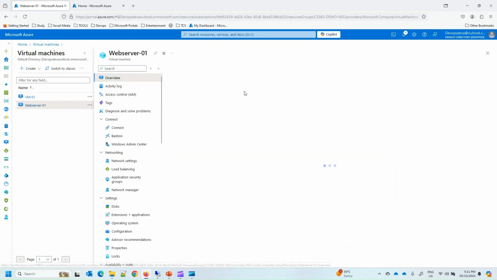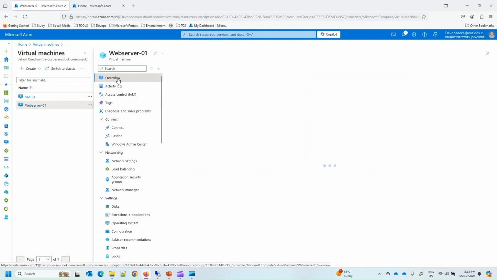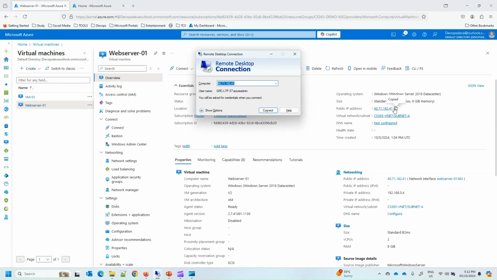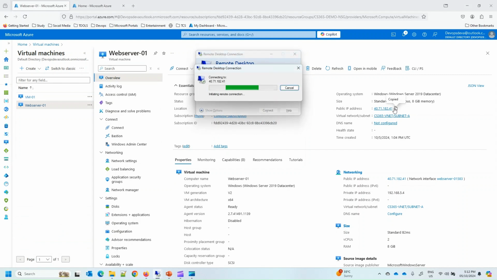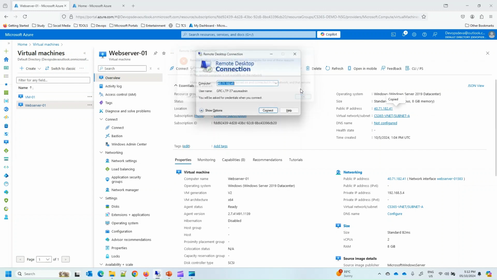Let me check that now. Let me again go to the overview and copy the public IP of that VM. Now I am trying to access. Now you can see it is initiating traffic, but earlier it was connected in 3 to 4 seconds. But now the connection is trying to initiate secure connectivity with the NSG, and then the NSG is reading it and trying to block the connection because the rule is blocking.